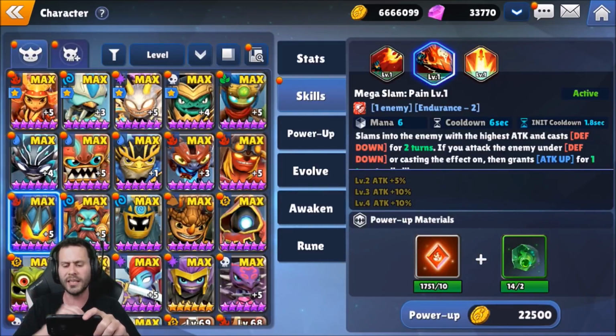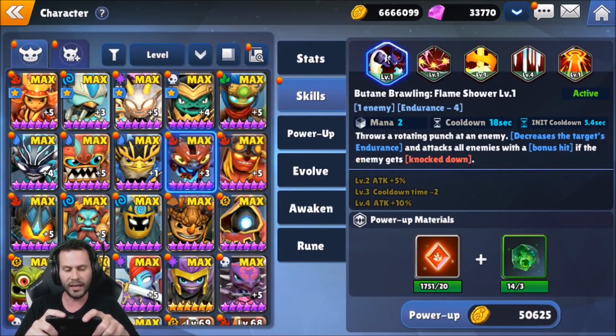Now one thing you'll notice is I do not have any skill ups on my Igniter, and I feel like this team might be able to full auto B10 if I do decide to skill up Igniter. I'm just not 100% if this is the direction I want to go. So let's go ahead and get into Spitfire.